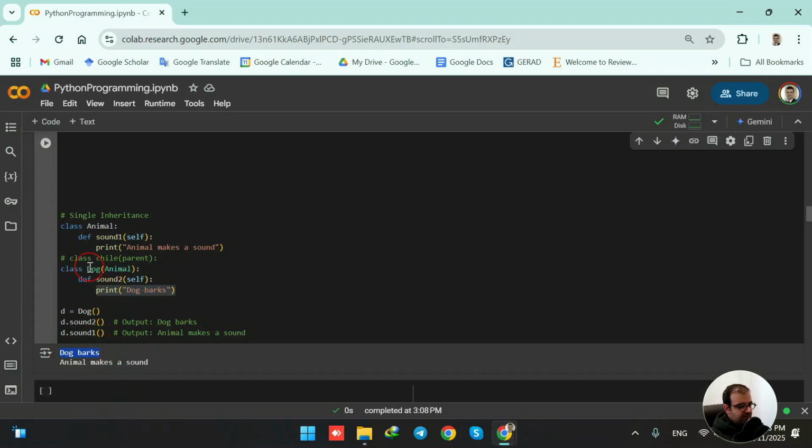However, because the dog class inherits from the animal class, using an object of the dog class, I can have access to the sound1 function as well. So I write down the name of my object, which is d.sound1. When I run the code, I see that the message Animal makes a sound is shown in the output.